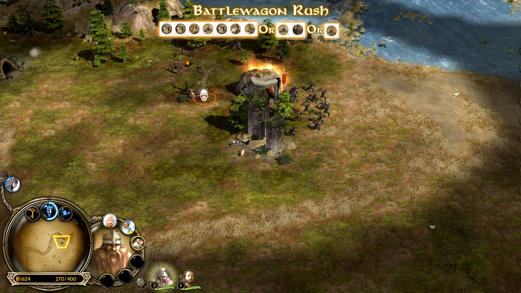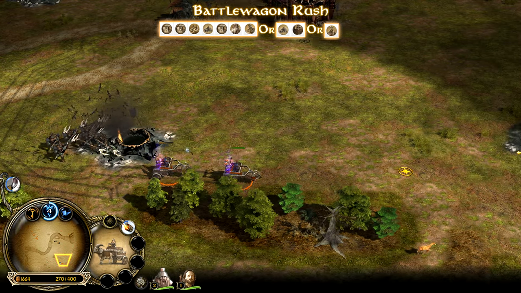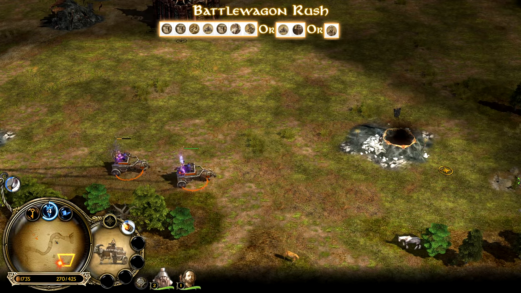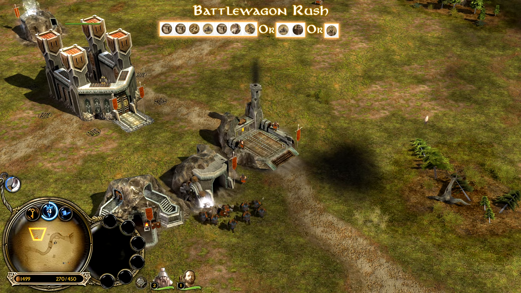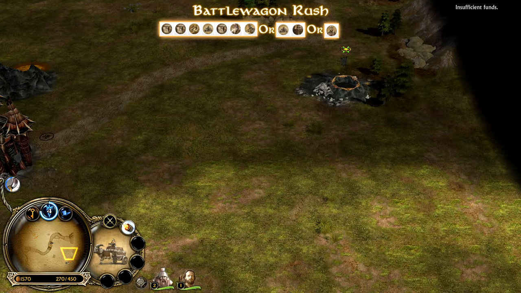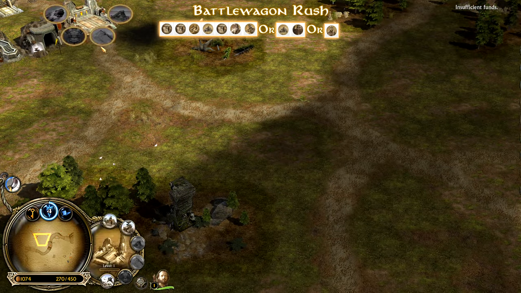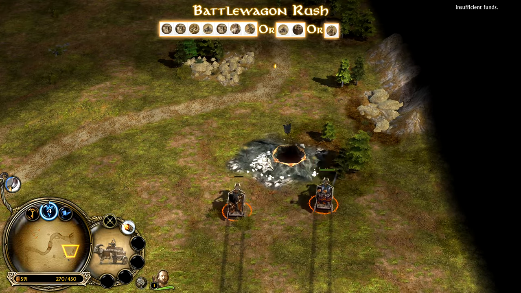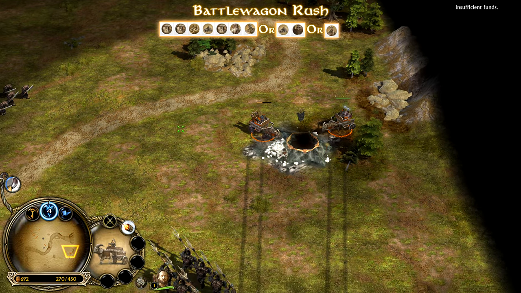Okay, get rid of this. Uh-oh. Look how much damage they're doing already. It's crazy. Gotta be careful. Always keep an eye out on these. Back at home, we're not really microing or macroing very good at all. We have a lot of money floating. Keep expanding. Make even more battle wagons, make heroes, what have you, whatever works.